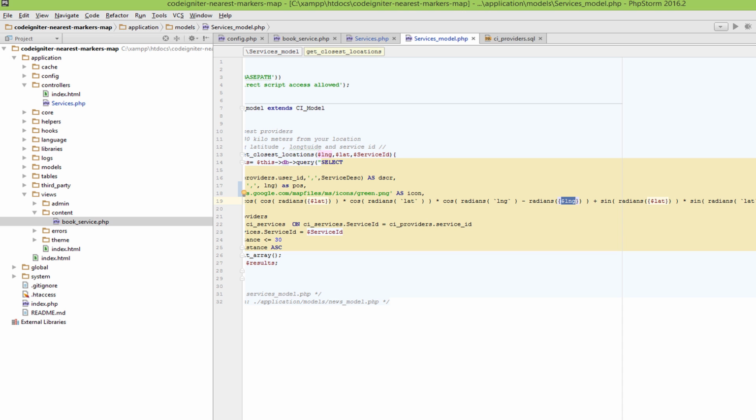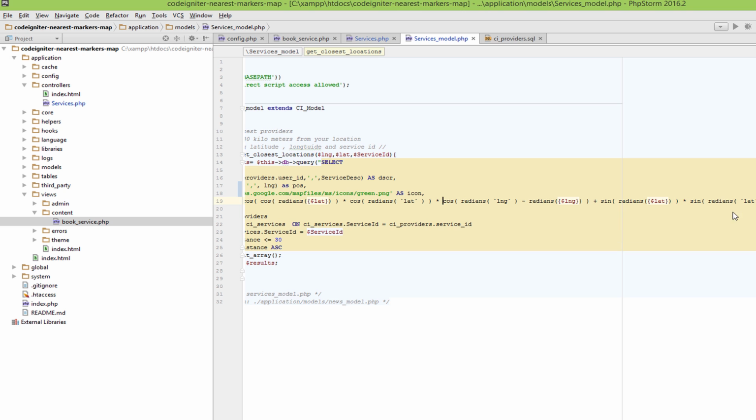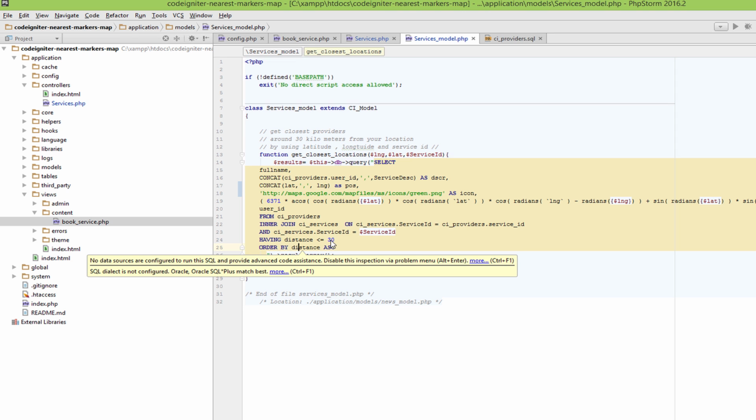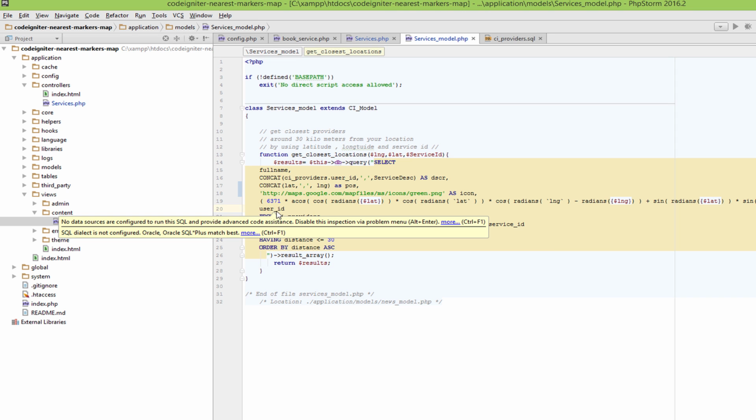If you have the latitude and longitude of your location, you can pass them to this algorithm or formula to find the nearest locations. After calculating the distance, we pass this distance to having to filter for about 30 kilometers only from our location. Then get the user ID.